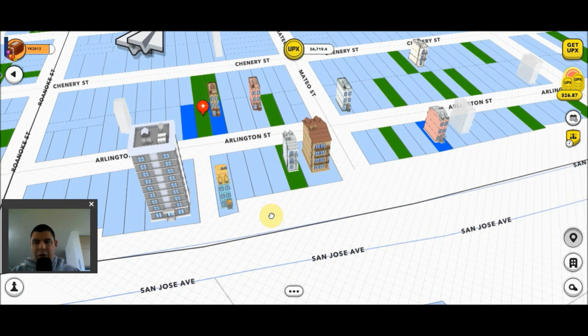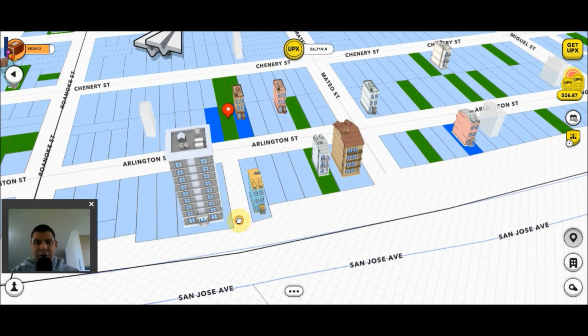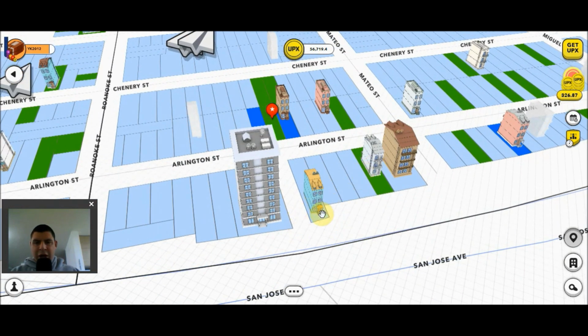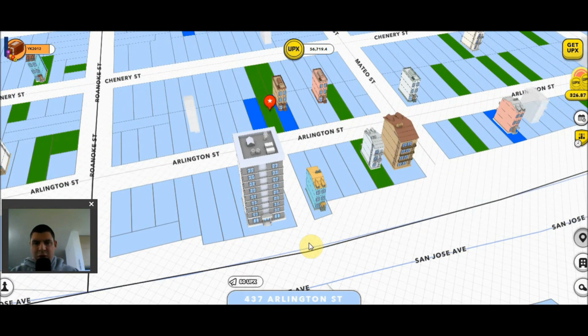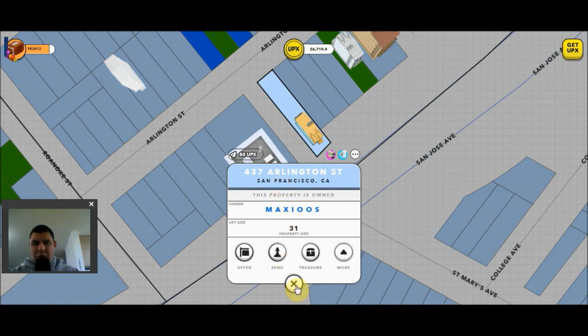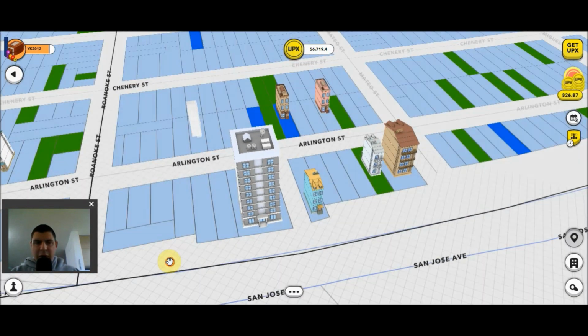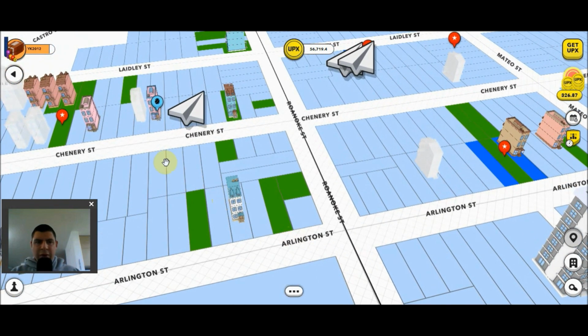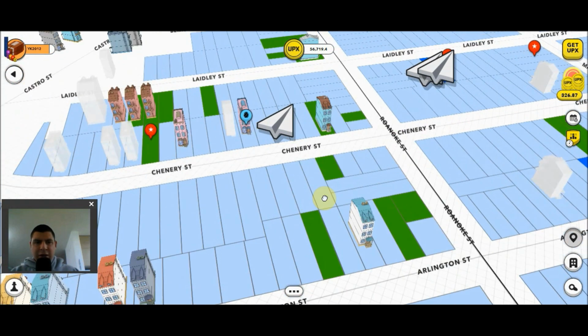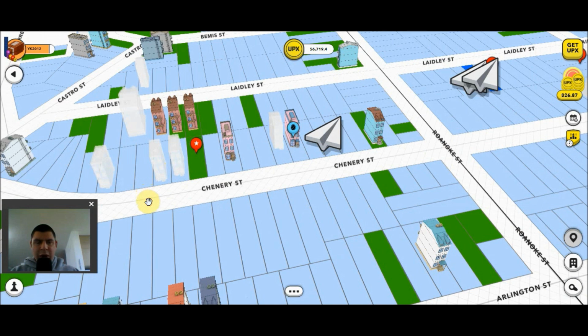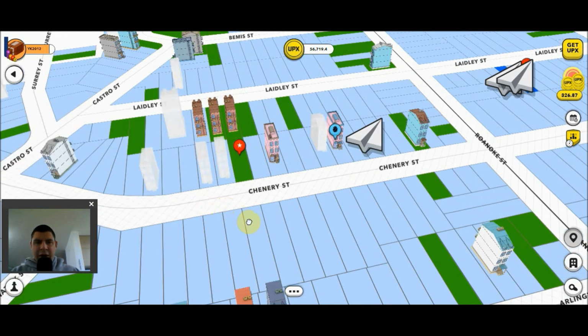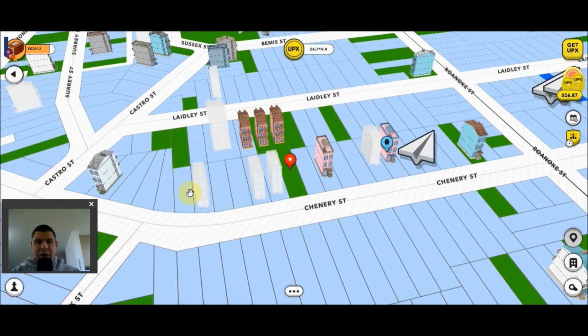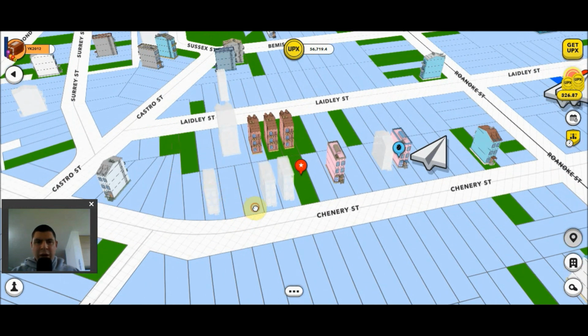Just scrolling around here, we can see that there are other buildings of different shapes, different colors, different positions. Let's see if this one's on properly or not. This one's also backwards. So everyone seems to be doing their own thing and building however they'd like. And obviously that's allowed. Anyone can do whatever they want. But it does look a lot nicer if you do have some coordinated buildings.